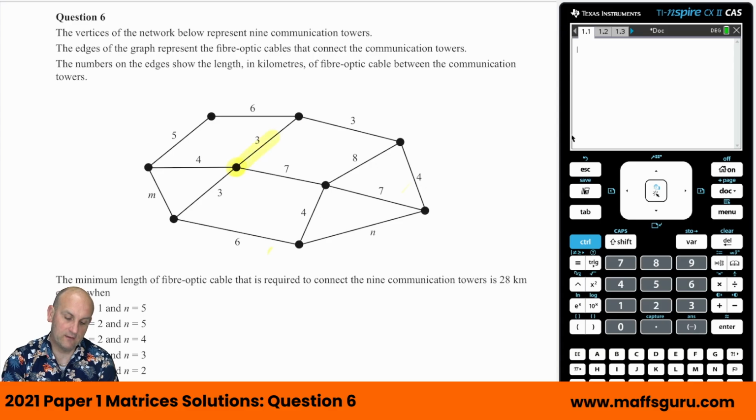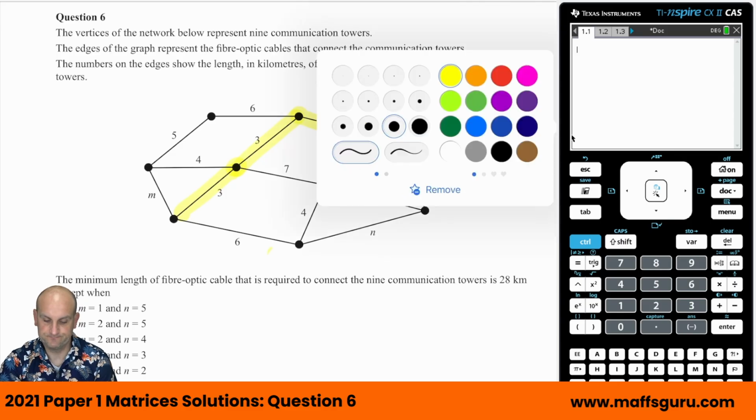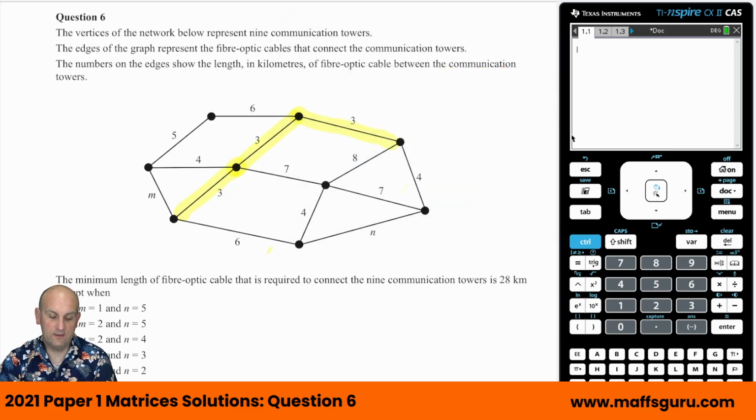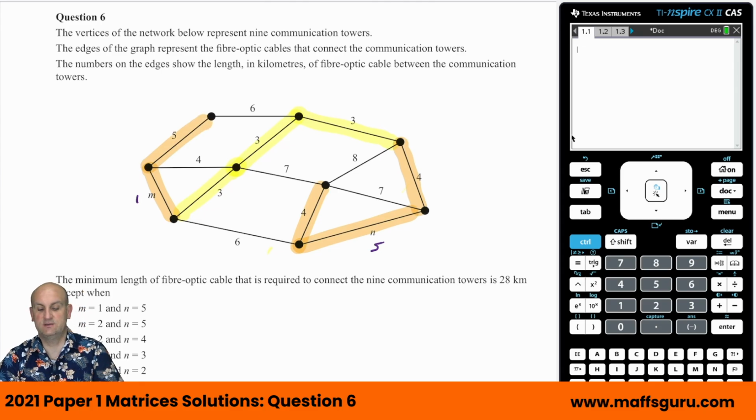I'm going to start here and I've got 3, 3, 3. Okay. So now the question is, that below looks of things is always going to be part of my diagram. And what I then did was just work my way around them. And I made m equals 1 and n equals 5. So now what does that mean? Well, that would be my next shortest. Then 4, then 5, then 4. And I've always got that one over there, then 5 to connect those together. All right, so there we go. So that's the values when m is 1 and n is 5.